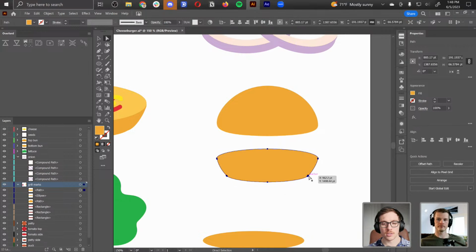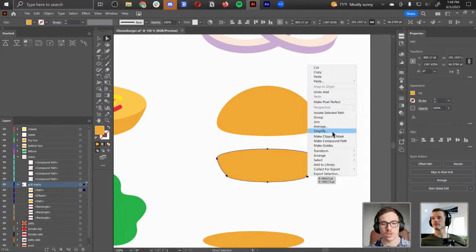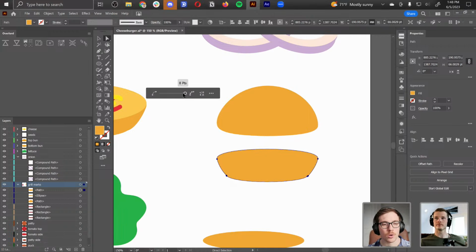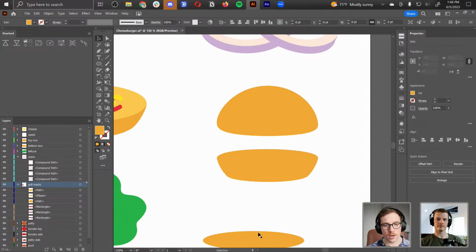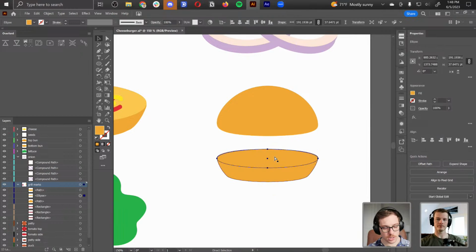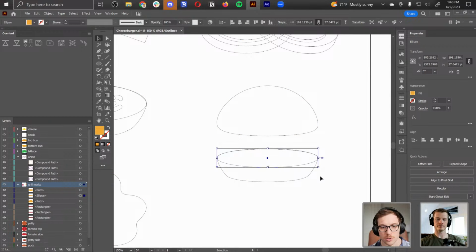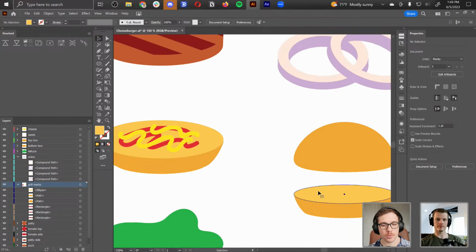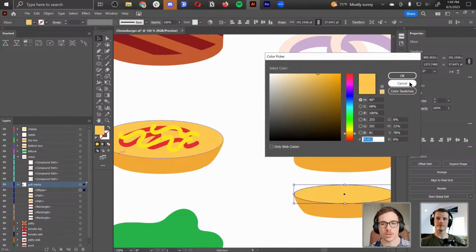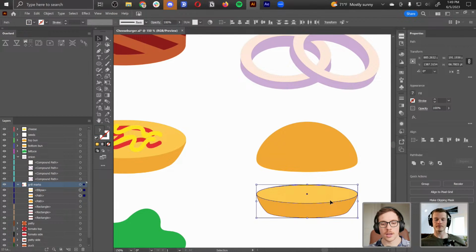And you can also go in here and see that there are some different key points you might want to change. You could even go to Simplify if you wanted to bring it up or down. It'll show you how it modifies it as you go along if you wanted to get rid of those. Let's say it's like here, and this gives us 4 points. Now it's a much easier shape to deal with, but that might affect our top little area, but I don't think so. I think we should be good. So I can even just move that back up here, and I'll change that to a lighter color. I just did that with the eyedropper tool, by the way, to something that we already had, but otherwise you can just go in and change the color here. And then, yeah, we have your happy bottom bun.